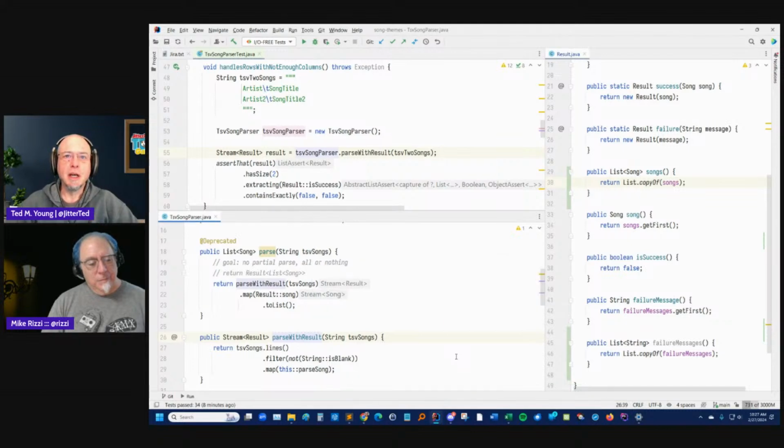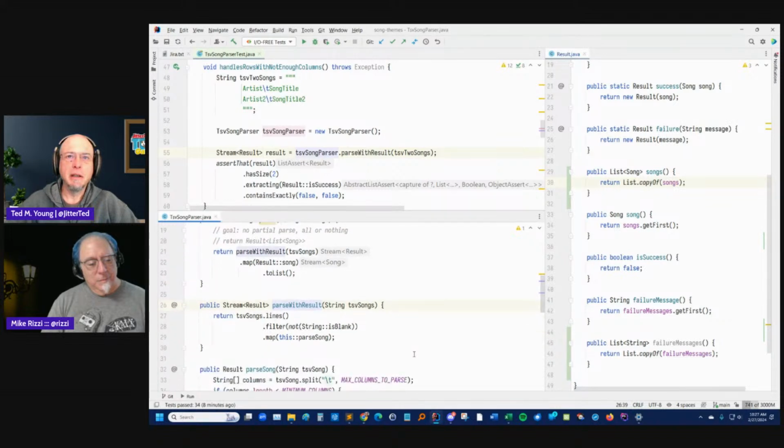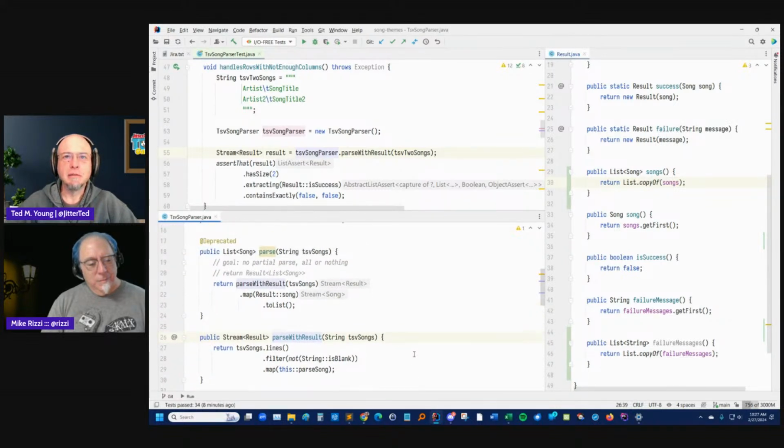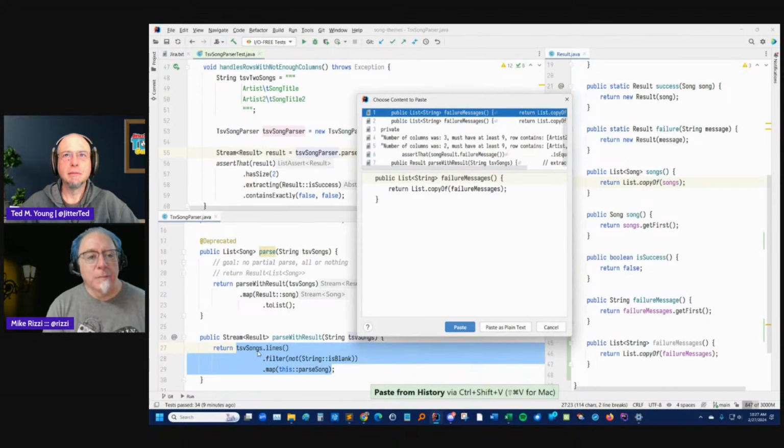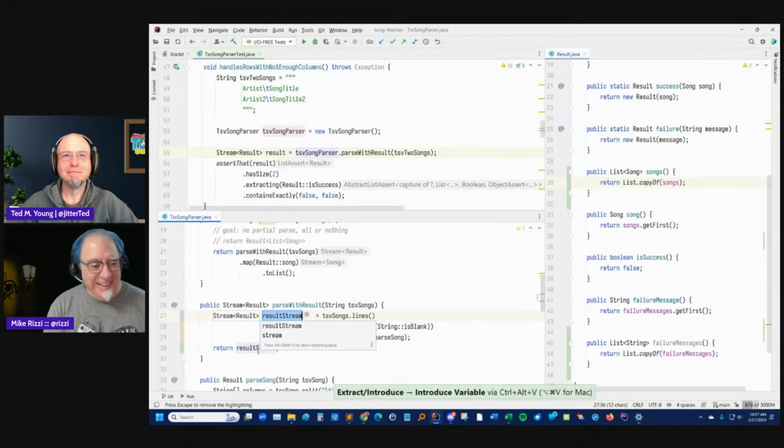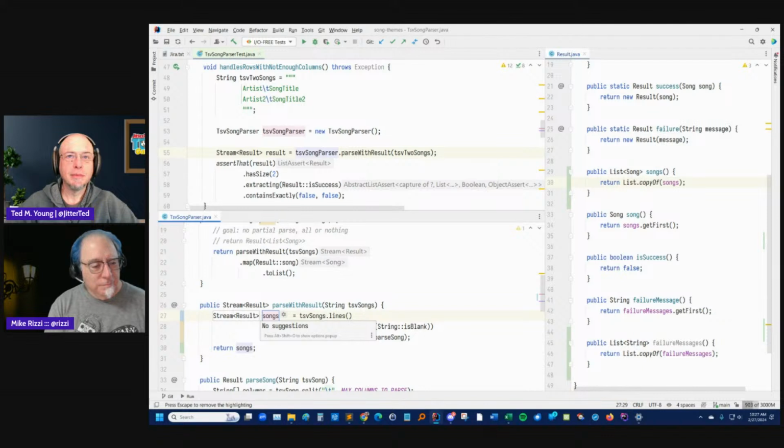So what we'll want to do is extract our 27 through 29 into a variable. Alt. I always get that one mixed up. And what we're going to want them to be is songs. And we'll fix up the type in a second.